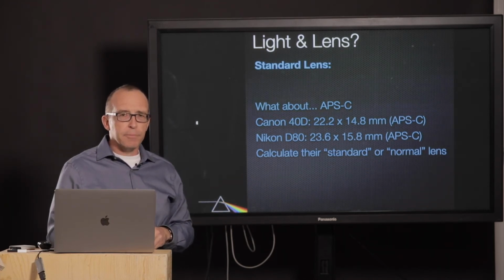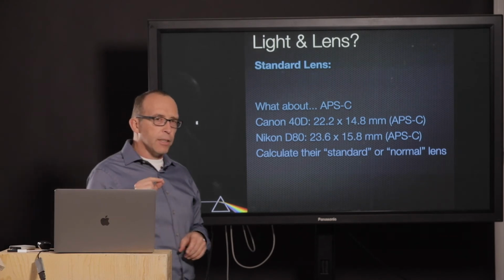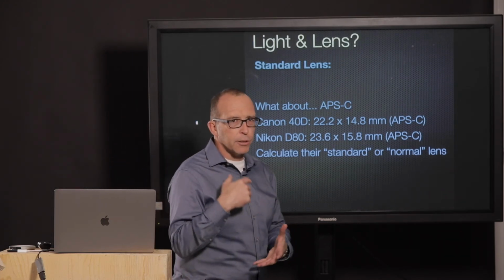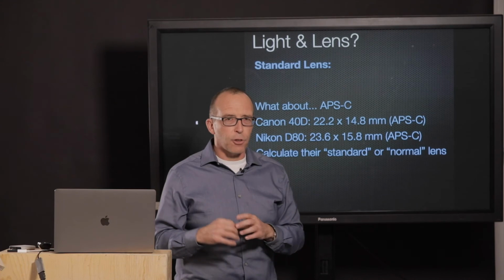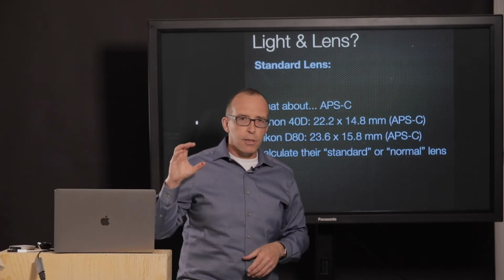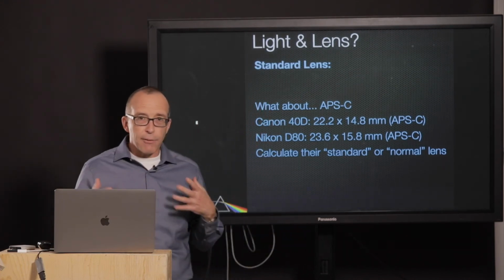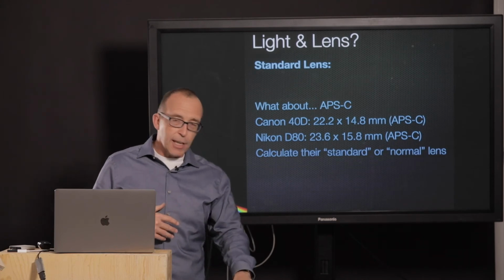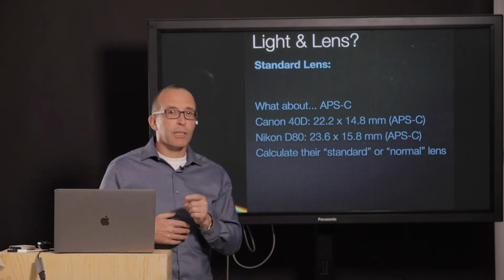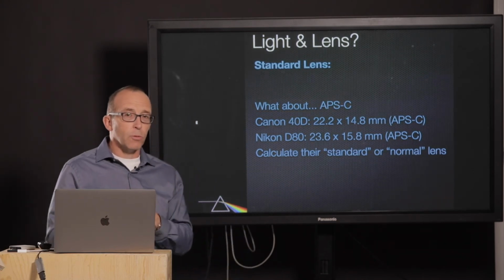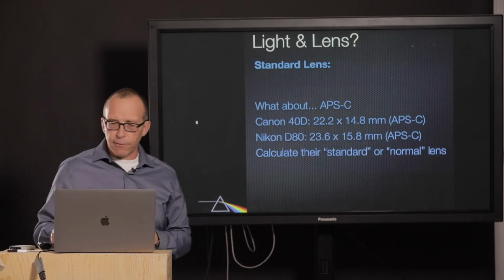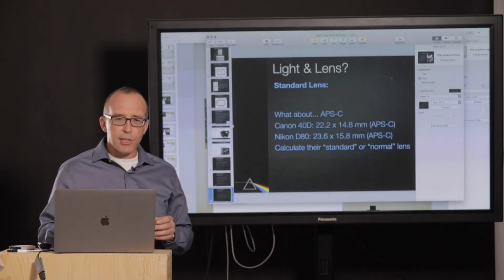But know this, on the final exam, I will give you the dimensions of either a 4x5 or 8x10 or a 6x7 or 5x7 camera, or this phase camera, and I'm going to ask you to calculate what is the normal lens for that format. Anyway, that's it for now.